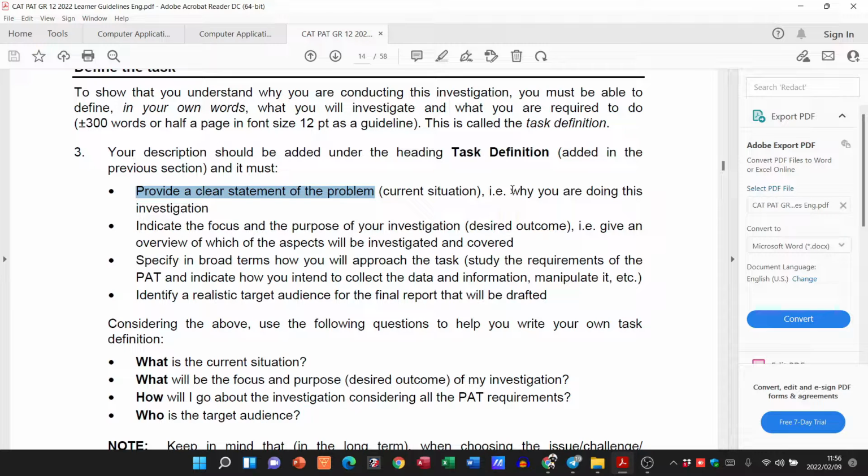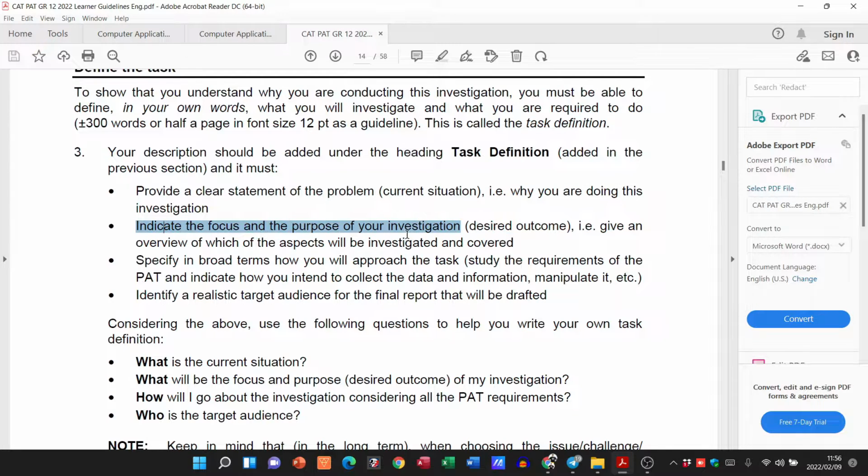Okay, again, depending on your scenario, it could be one where you're saying the school has asked me to research the topic of improved security in the CAT labs. Okay, that is why you are doing the investigation.